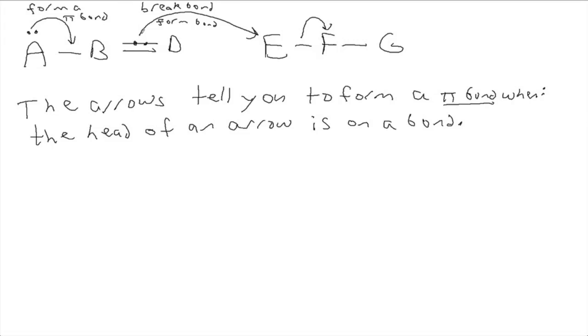So it's true that when the tail is between two atoms, it might seem a little ambiguous as to who's going to form the bond, but we can really figure it out. Basically, it's a pretty simple rule. If an atom is gaining a bond, it also wants to lose a bond in order to stay neutral. So since B is gaining the bond with A, it's also going to want to lose the bond with D. And it's not going to want to replace that with a new bond with E, because then it wouldn't be both gaining and losing a bond on net. So this tells us to both break a bond and form a bond.